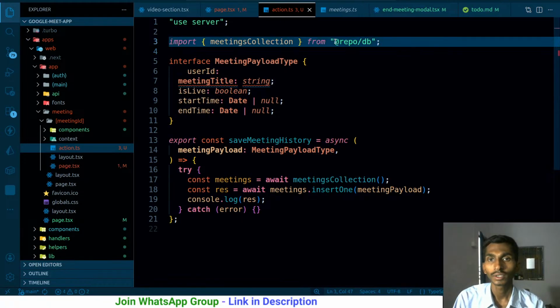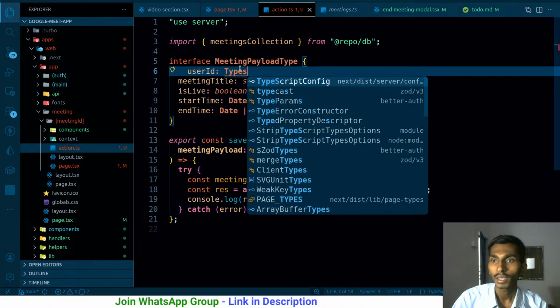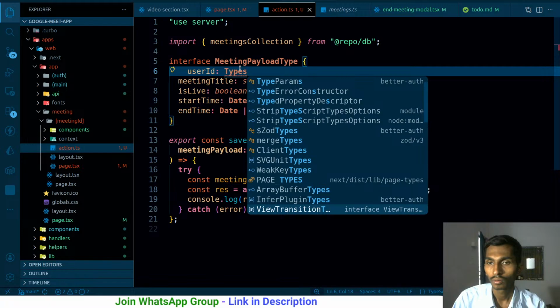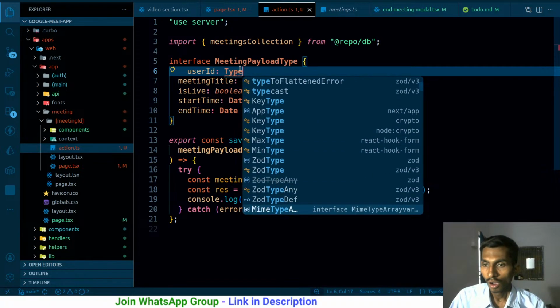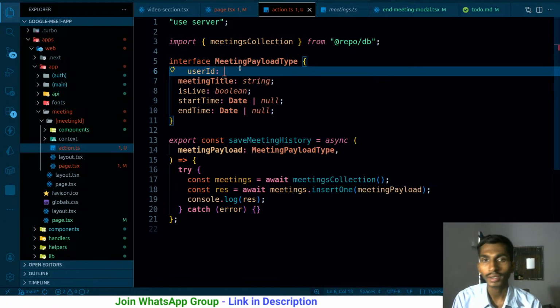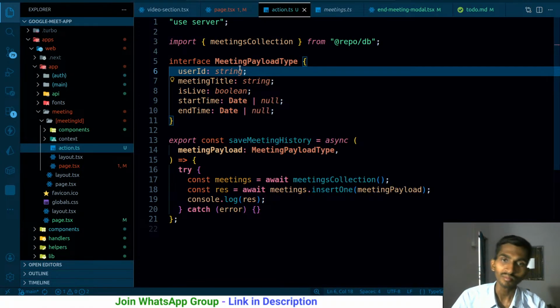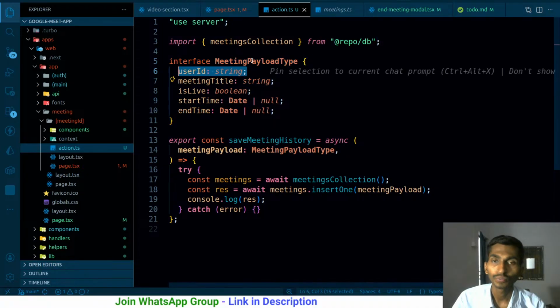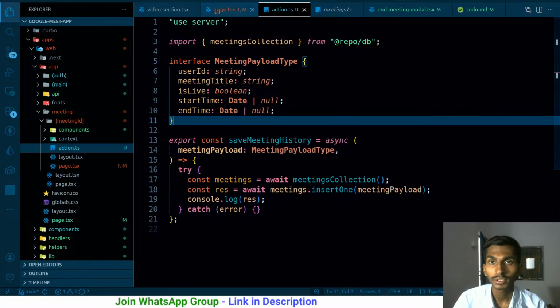Okay, as I don't have that here, I'm just going to say that it's nothing but type from Mongoose provided this type. Okay, right now I don't really have it, so I'm going to keep it as string. But I will definitely have the user ID too. So once I have the user ID, I have to save the user ID as well. Getting the user ID should not be difficult here.